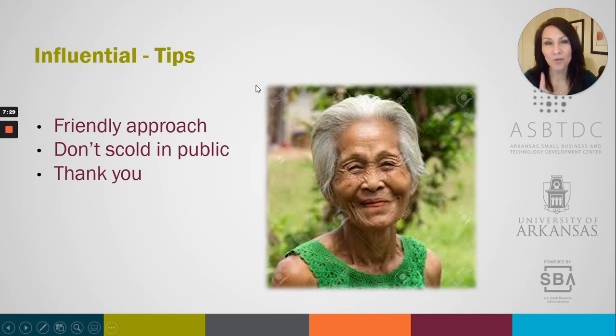The tips for the I's. You've got to have a friendly approach. Even if you're going to talk to them about something serious, the initial approach has got to be friendly. They don't like to be scolded or disciplined in public. You'll lose them immediately. Their motivation will plummet if you do something like that.